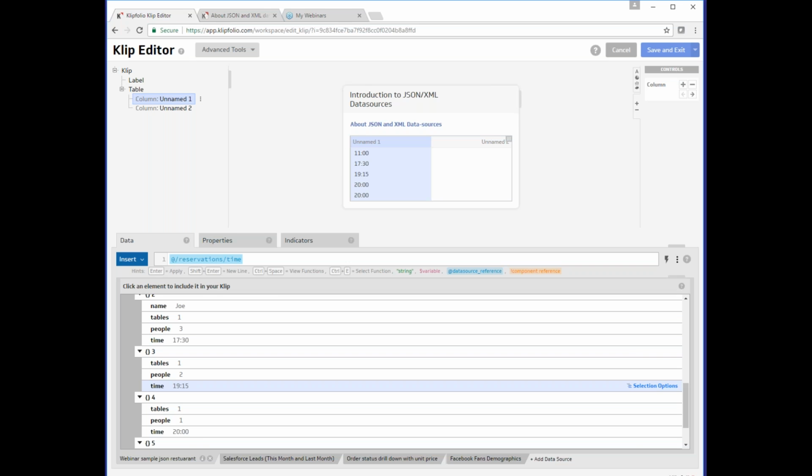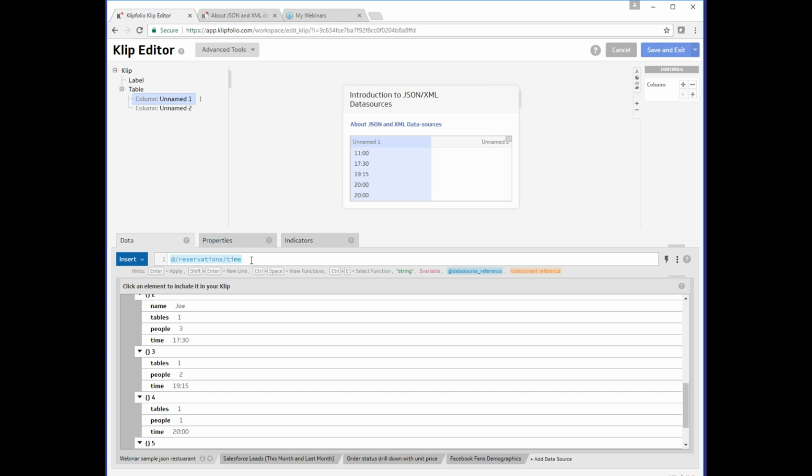The first option we have for modifying the XPath is by using our selection options. These are pre-built XPaths built into Klipfolio to look at different kinds of information and can be much more specific than the kind of information you get by just clicking. You will find your selection options inside the data itself in the bottom panel. If you can't see them, like when you're outside of that particular node, you can find them by clicking on the blue XPath in the formula bar. This will make it appear in the bottom panel again.